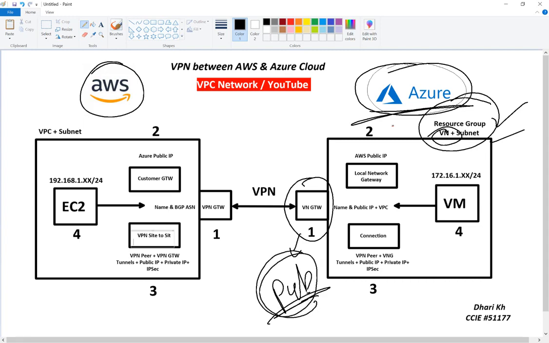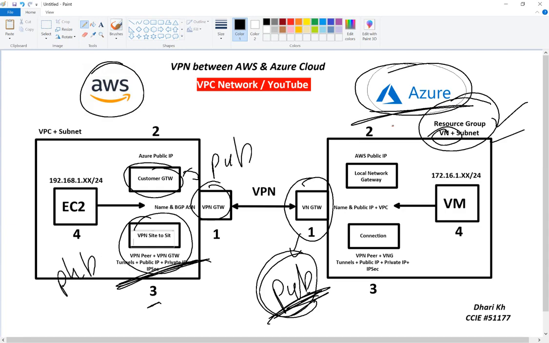So we will go to AWS. We create the customer gateway for the VPN, then the VPN gateway as well, which both need a gateway. The customer gateway needs a public IP, which we already got from the Azure VNet gateway. Once those are done, we can do the site-to-site VPN. At that point, number 3 in AWS, we can get the public IP from AWS. So we get that public IP, then back to Azure.